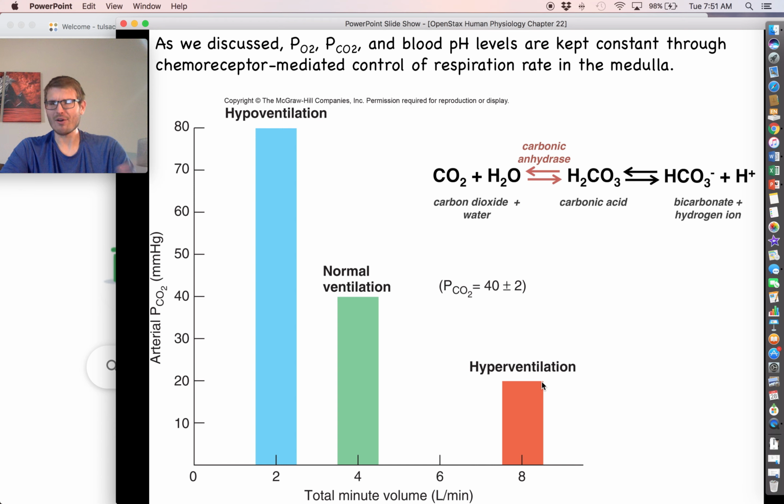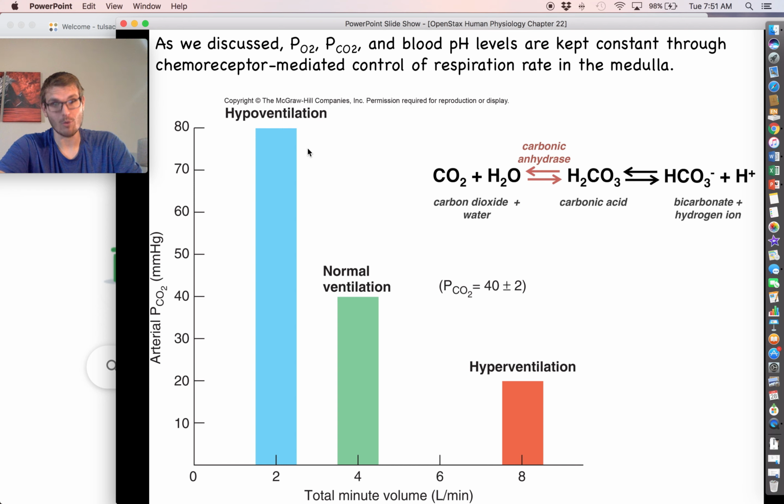Now, you might be wondering, carbon dioxide is just a waste product, right? What do we care if we don't have as much carbon dioxide in the blood? Well, we're going to talk about that in just a few minutes. It actually is very important. And on the other hand, if you hypoventilate, which I think is easier to understand why that's a big problem, your O2 values are going to plummet and your CO2 values are going to essentially double.